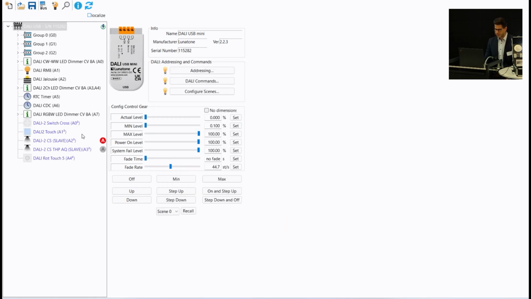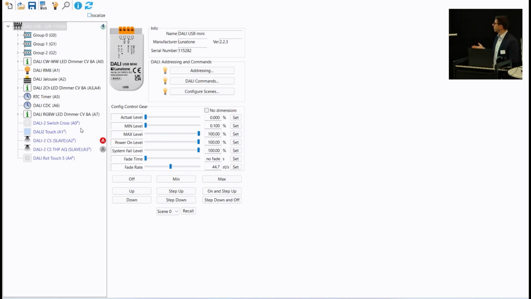True. And then there you can see that those devices get somehow a different address, or a different address level area. And those are the DALI-2 controls devices. So that's the idea. They won't count to the 64 of the gears. They are in this different segment, and they count on the 64 addresses of the controls. They also have different colors, so it's like a visualization that you see. They are not part of the normal 64 addresses for gears.